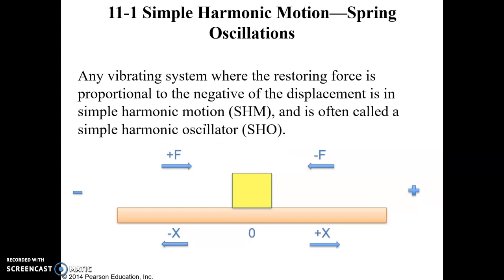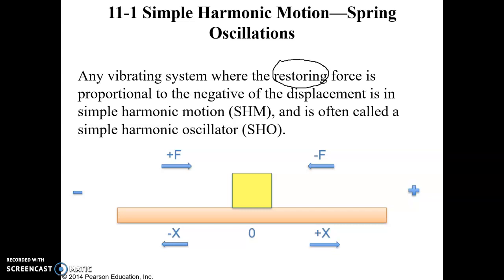In order to be considered a simple harmonic oscillator, the system has to have a restoring force. There has to be some force present that is going to bring the system back to its original starting point. In our case with the spring setup, that restoring force comes from the potential energy stored within the spring. That potential energy gets turned into kinetic energy, and then that kinetic energy gets put back into the spring as potential energy, and the system just repeats itself.